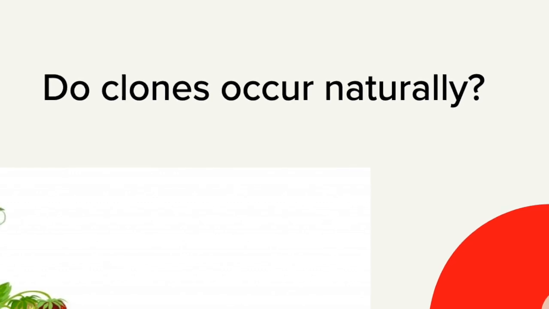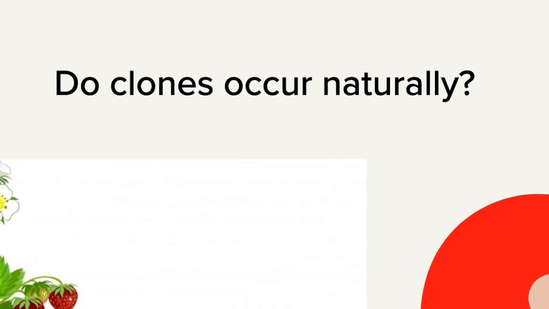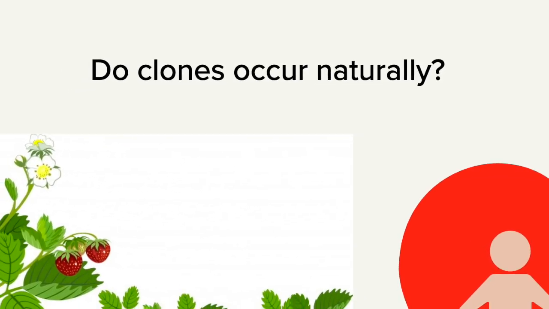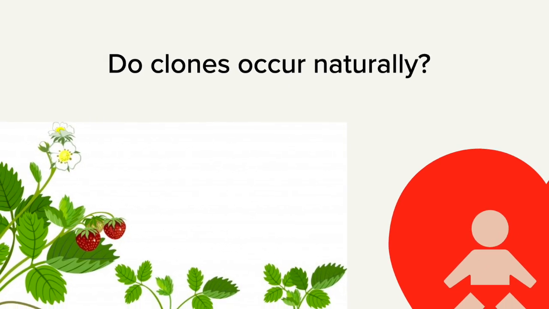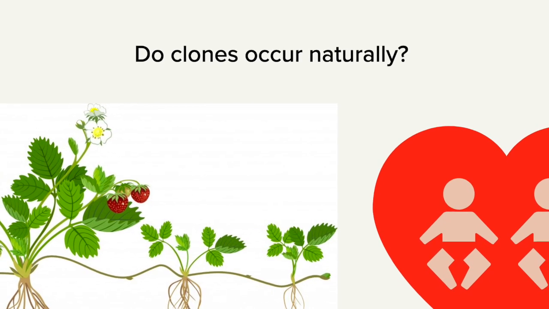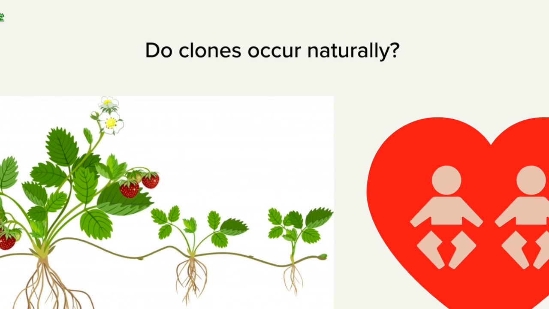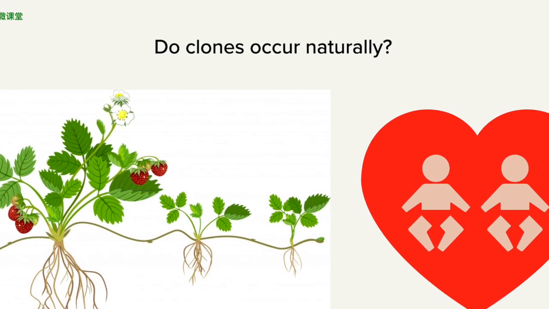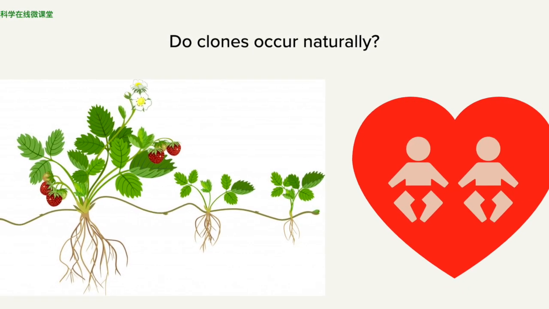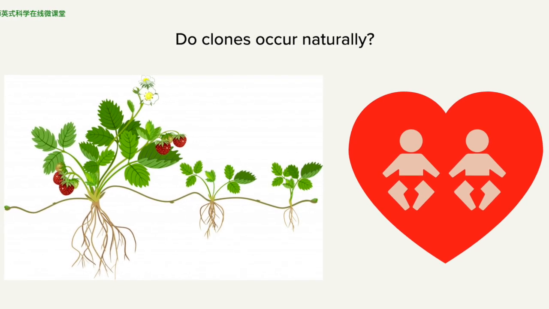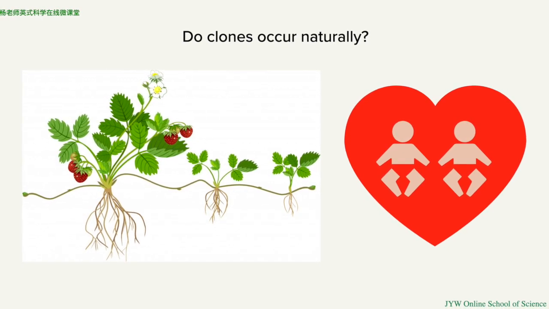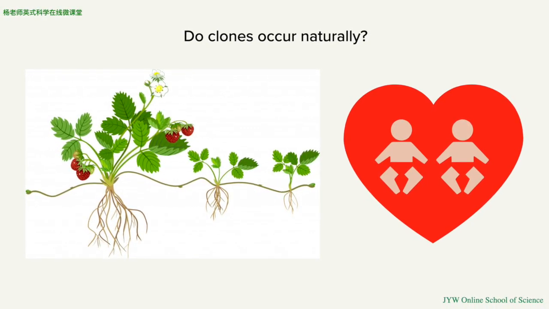Cloning occurs naturally in many plant species. Single-celled organisms, such as bacteria, produce genetically identical offspring through cell division called mitosis. The strawberry plant reproduces asexually by sending out runners from the main or mother plant. Identical twins are natural clones. They have nearly the same genetic makeup as each other, but they have different genetic code from their parents.